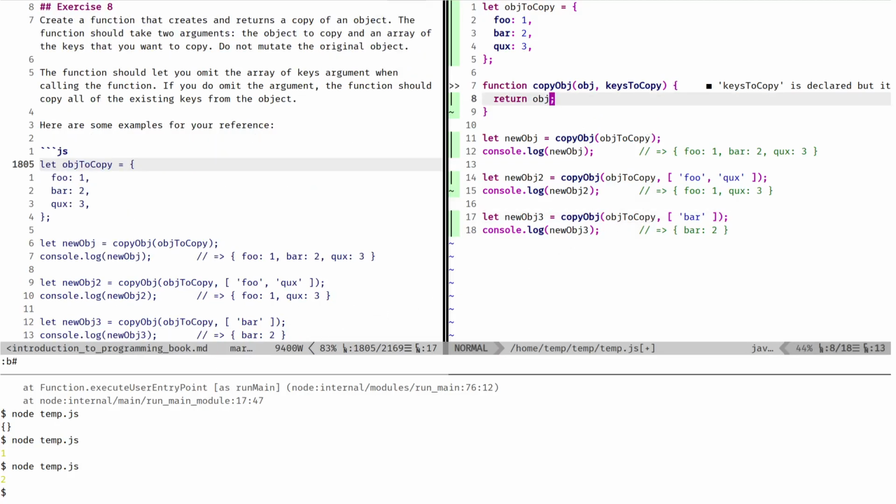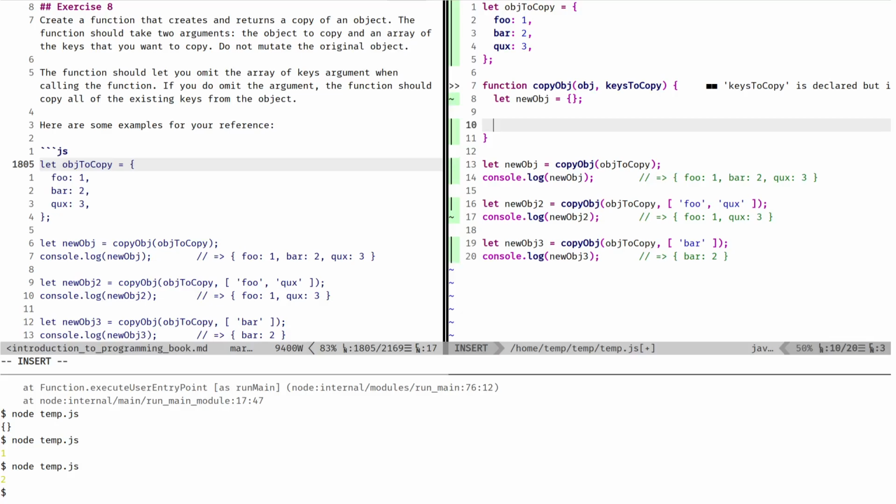All right. So we have to have a new object. So I'm just going to call it new object. Let new object equal an empty object.